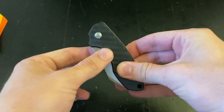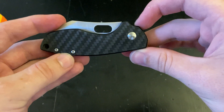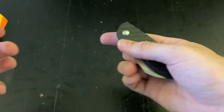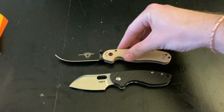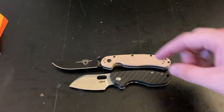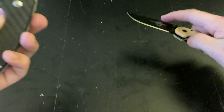Of the knives that I have — oh, and also you can pinch it open really easily. Although this is definitely not my favorite size. When I got it, I thought this was going to be the large version, so I want it to be a little bigger. Let me go ahead and get the RAT 2 for size comparison. The RAT 2 is not a big knife, and as you can see, it is substantially bigger than this CRKT Pilar — at least the small version.